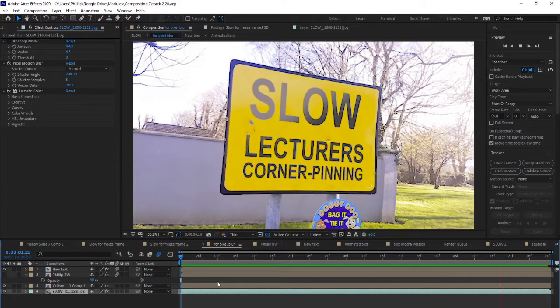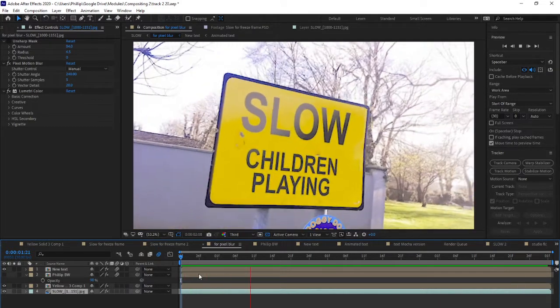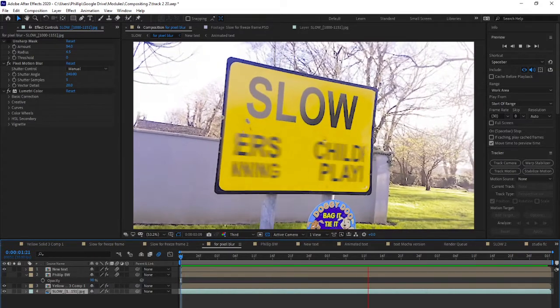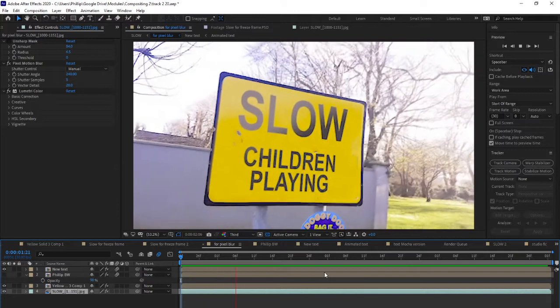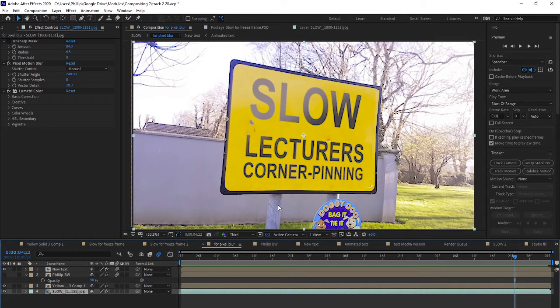Invisible effects, you might call it, that aren't noticed, but that allow you to change a contemporary street, for example, into an old street, or whatever you need to do where you have surfaces that need to be replaced for some reason. Now we're just using a sign because signs are everywhere. They have text on them and they allow us to do a nice motion track.